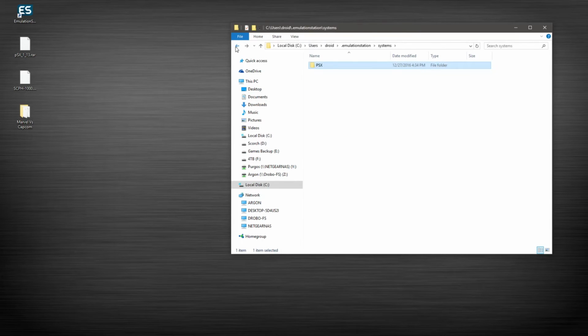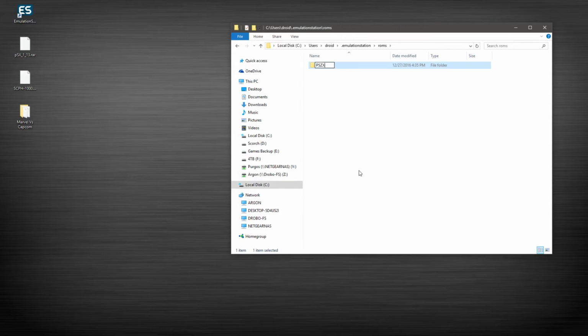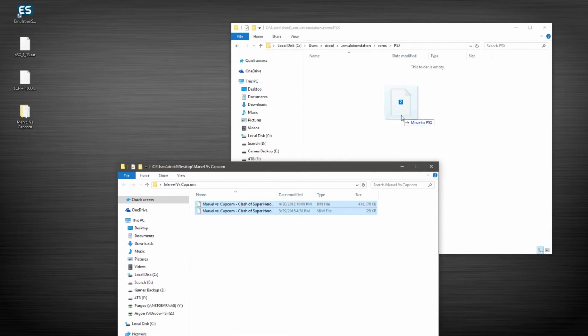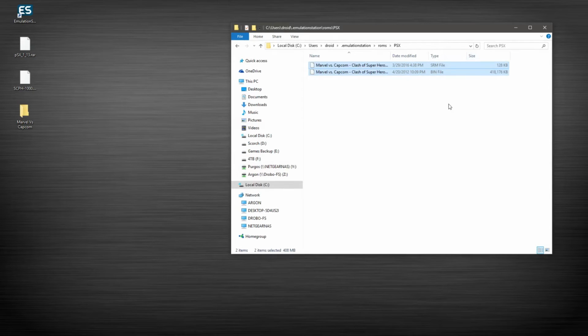Next thing we want to do is drop our game in our ROMs folder. So we're going to make a new folder called PSX. No Z, unless you want a Z. Open that up. And just for the sake of simplicity, I'm not even going to do the folder of Marvel vs. Capcom. I'm just going to drop the games in there. You should usually have two game files. One is the actual game, you can tell by the size of the file. And the second one is kind of like a call to it. When you're using PlayStation 1 games, from what I understand, you use the call to it, or sometimes the actual game. Now that I think about it, it's random. So I don't know. Ask the guys at PlayStation, whoever made the emulators.